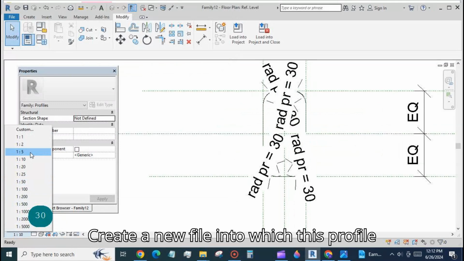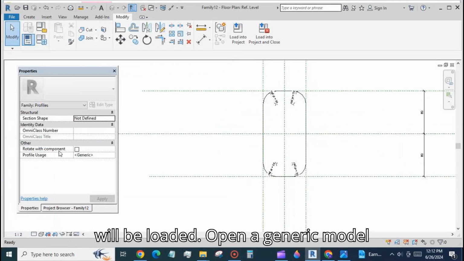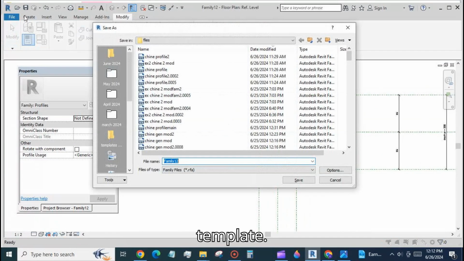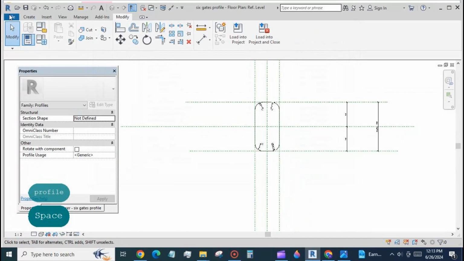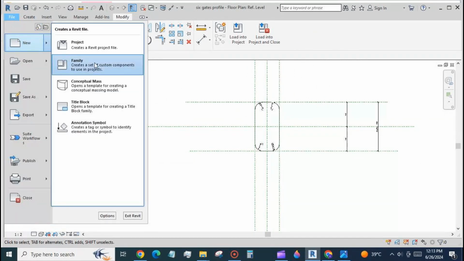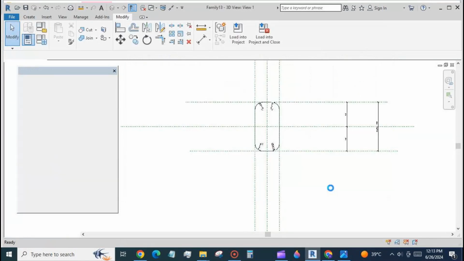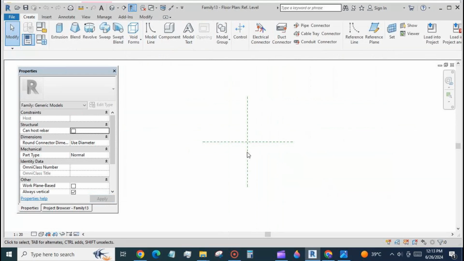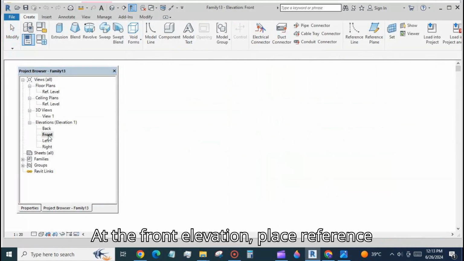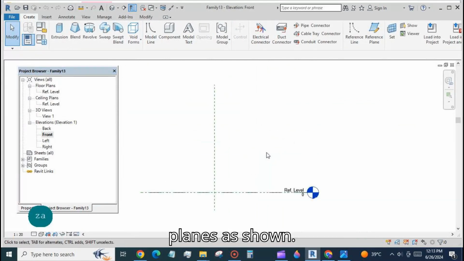Create a new file into which this profile will be loaded. Open a generic model template. At the front elevation, place reference planes as shown.